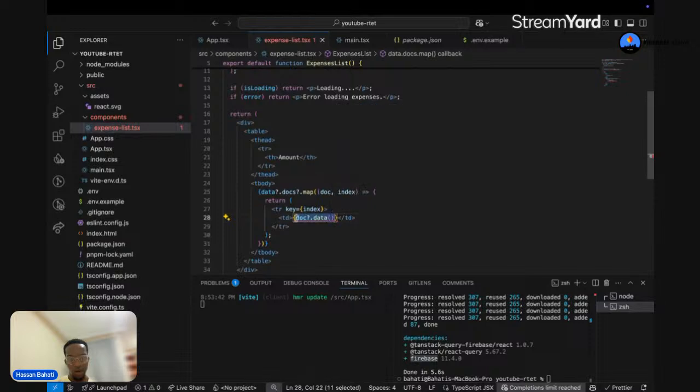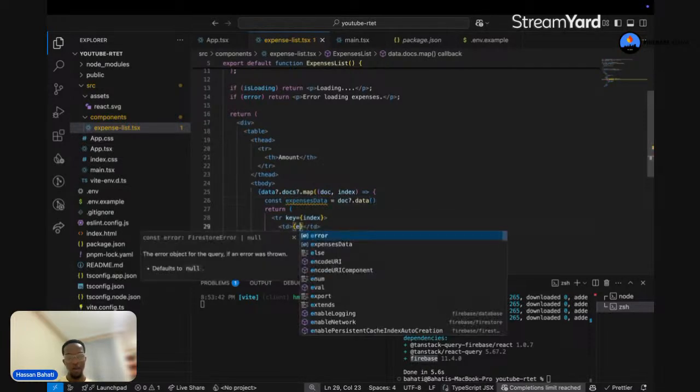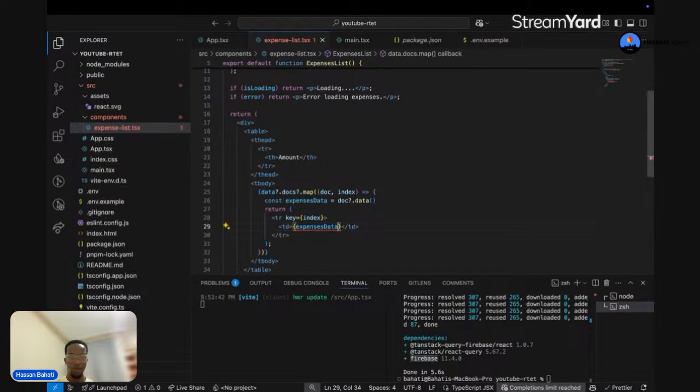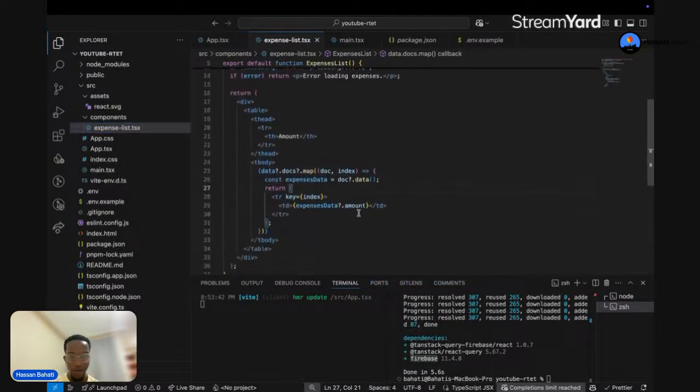So ideally what we can do is bring this over here and create a new variable and say expenses data, something like that, and store our data in there. So that we get to just access the data in such a way that we don't have to change so many values.